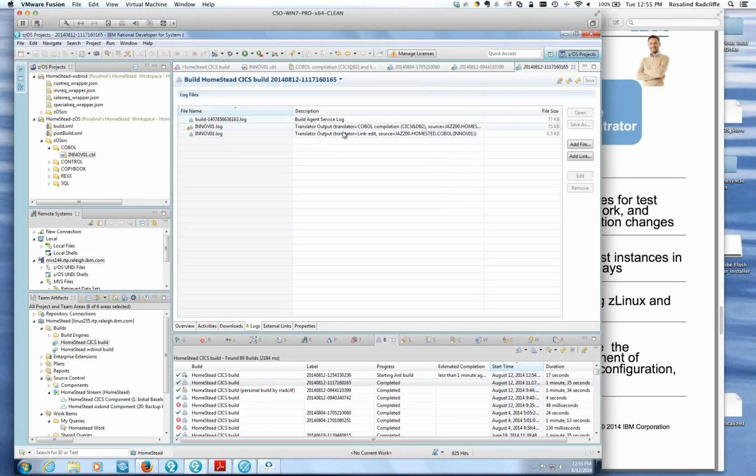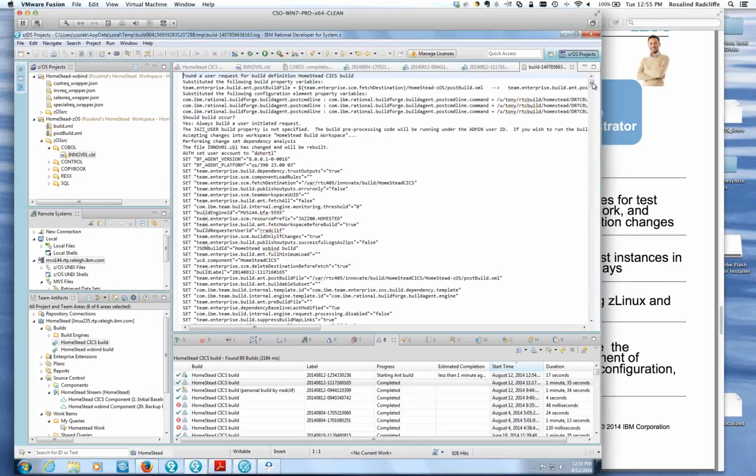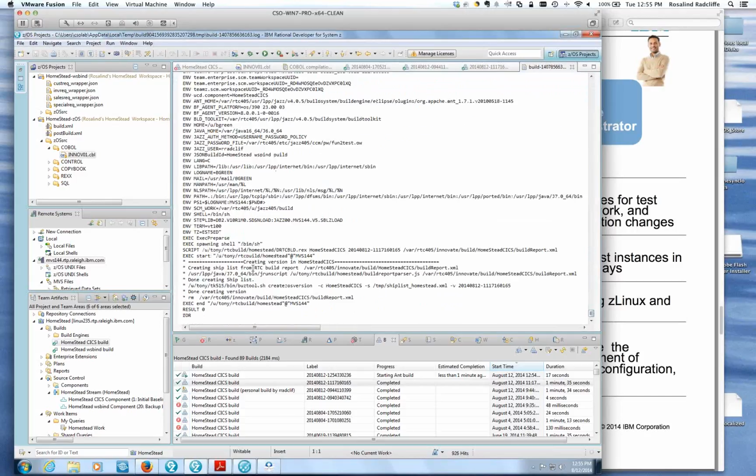I can see that in this environment I happened to build one COBOL program, and I can see in my build log that easily I created this move my version, and I created a new version in the deployment technology. So I'm going to jump over to UrbanCode Deploy and show what that has done in UrbanCode Deploy.